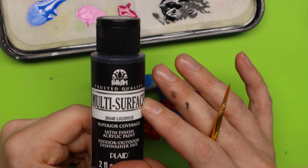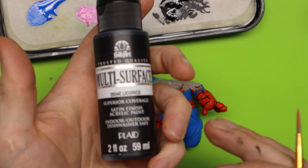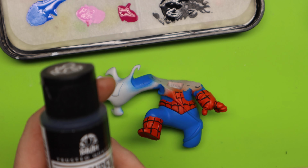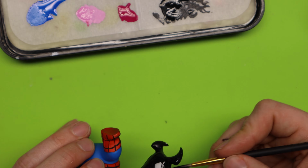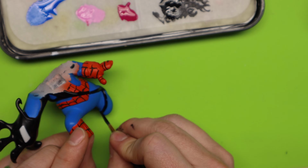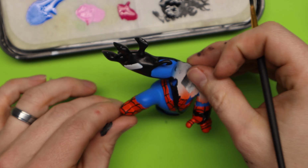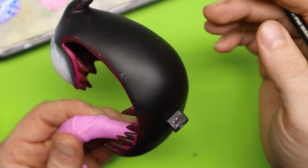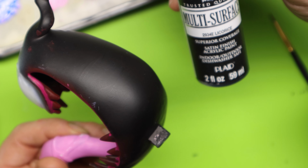So I'm still going to be thinning these down, and I'm going to go ahead and use my wet palette for this, because there's no rule saying you could only have the nicer paints for a wet palette. You can definitely use just regular acrylic paints for a wet palette too. So now I'm going to go ahead and paint the head the color of this licorice satin Folk Art paint.